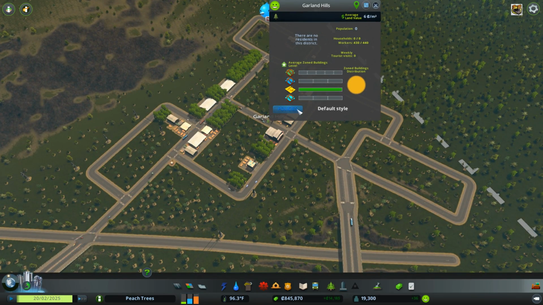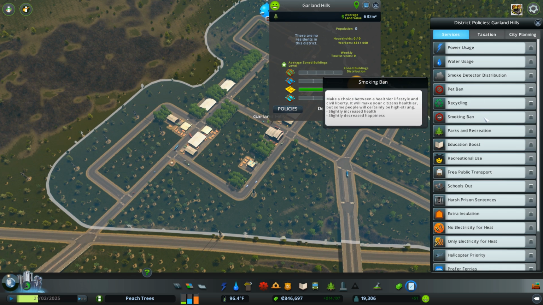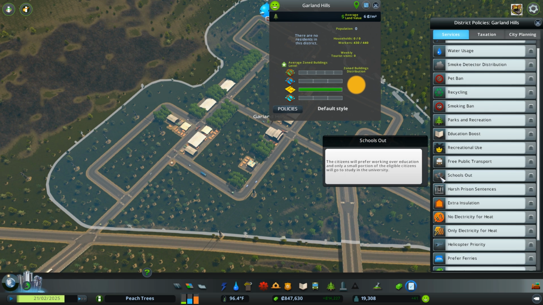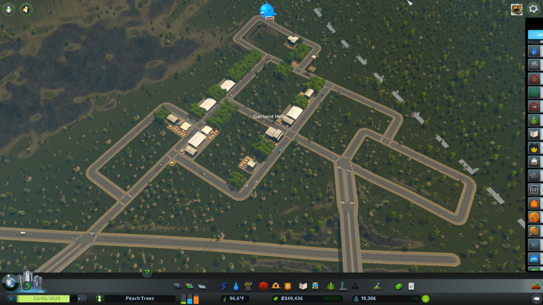So I'm gonna come to the policies of this district and I'm gonna apply the schools. I think it's this one. The citizens will prefer working over education, and only a small portion of eligible citizens will go to study in the university. Okay, so I think that's what we want.